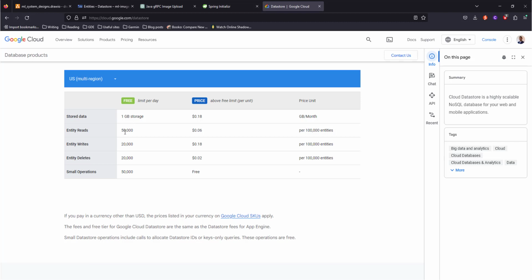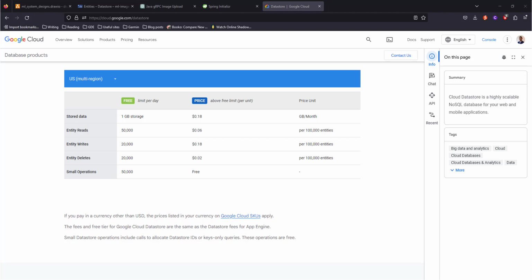So you can see GCP offers generous limits per day. So here the first 50,000 entity reads per day is free and the first 20,000 entity writes is free. This should give us really good wiggle room to go and play around with these services without incurring hefty charges on GCP.